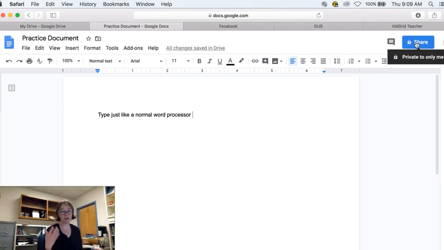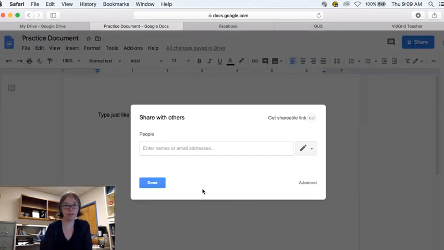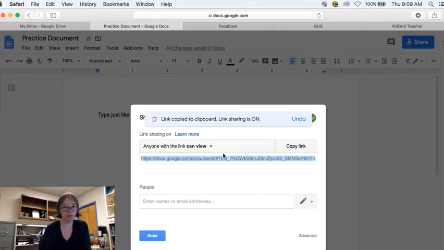Students can use that, open it up, and probably very easily write a paper from their phone if they wanted to. If they want you to look at it, they'll probably hit this blue share button. So if I click on that, it'll say something like share with others. What I usually do is, let's say I want to create a document that my students can't edit in any way. All my syllabi are actually created as a Google Doc. I'll just select Can View and select Copy Link, and I'll just post that link into my Canvas site for students.